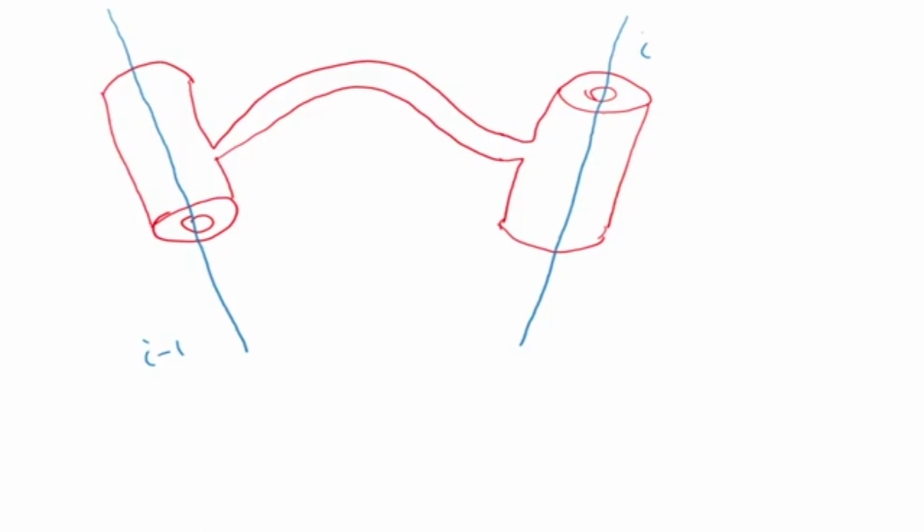Now the next parameter that we need to do, how do we find the parameters that relate these two axes? So what we see is that these two axes are not parallel. Okay, they are skewed lines. So what I do is make another line here which is parallel to this. So this and this are parallel now. Now when these two lines are parallel, I can define this angle alpha i minus 1. So there's an angle between these two lines now. This angle is called the twist angle. So alpha i minus 1 is called the link twist.